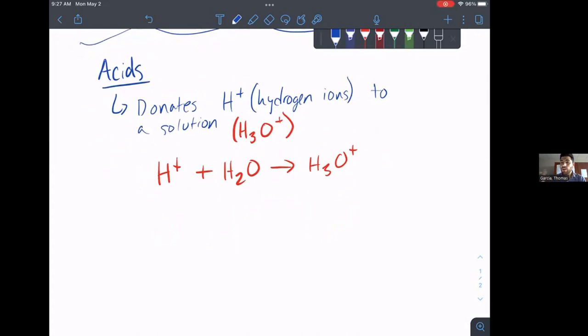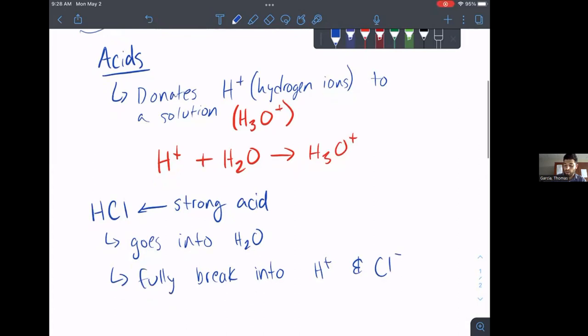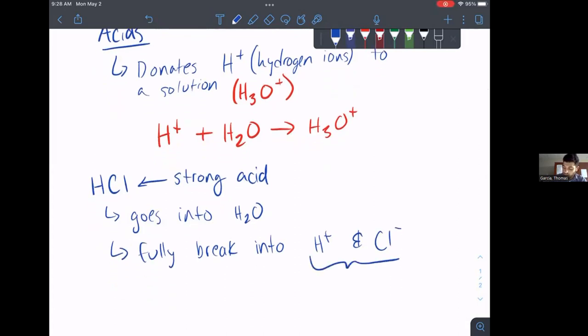Now, if we look at any solution of acid, so let's take HCl. This is what we would actually refer to as a strong acid. And there's only a few strong acids, but HCl is one of them. And when HCl goes into water, it actually will break into two pieces. It will fully break into H+ and Cl-. And we just get these free-floating ions. So we have these free-floating ions. And this also kind of explains why they're so good at conducting electricity. You need ions in water to conduct electricity.